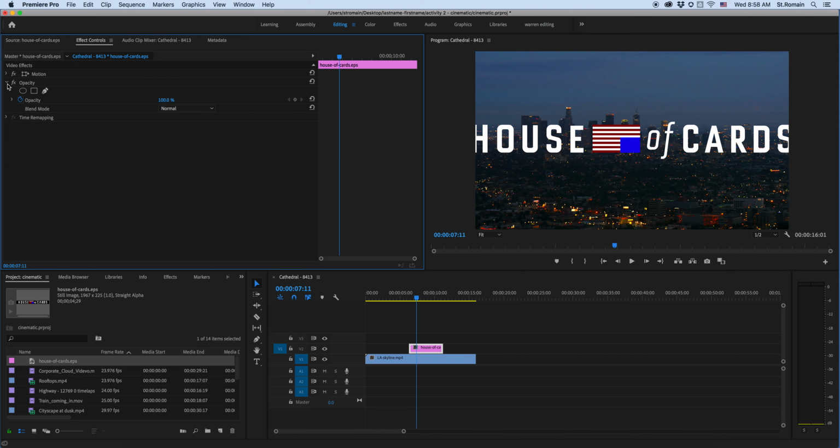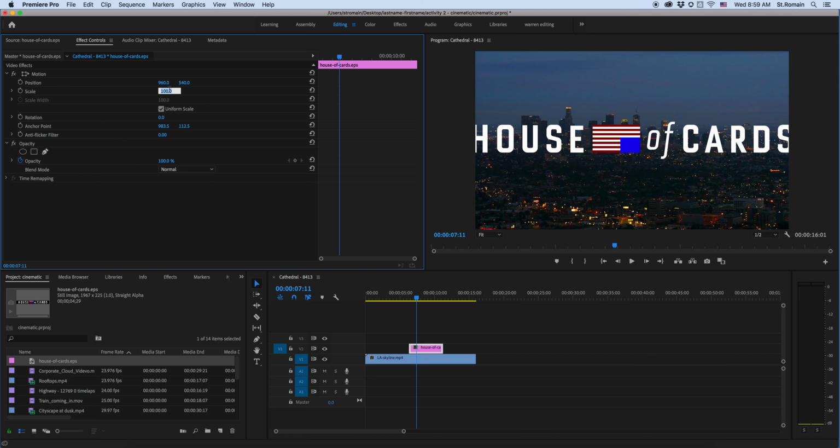By default, because this is considered video, not audio, it goes in the video track. These are the sorts of controls that we get by default. Okay, and I'm going to open these up so we can see what's there. Opacity and motion are the ones we're going to be looking at. I'm going to bring the position down. Now remember that these things here toggle animation on and off. So we don't need animation for this.